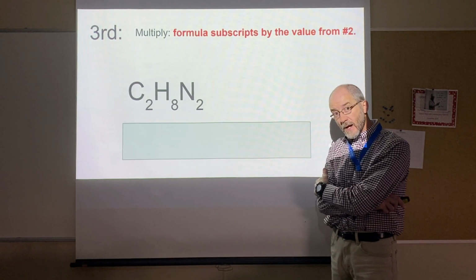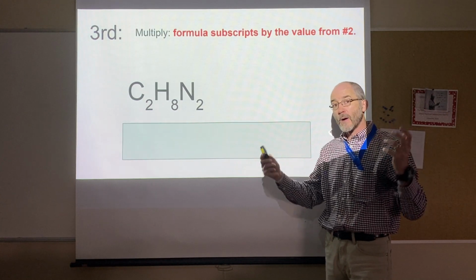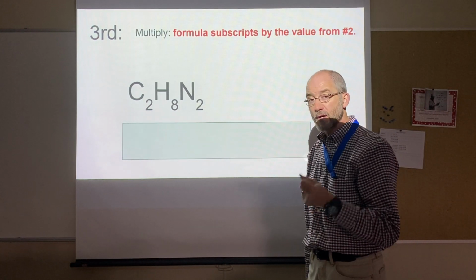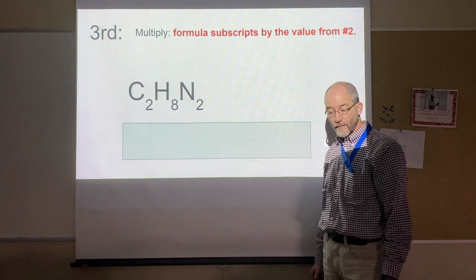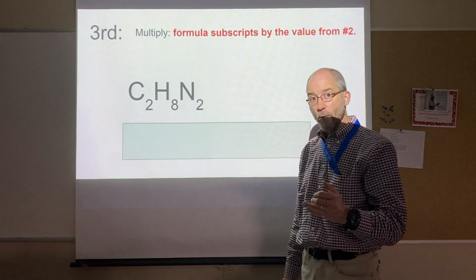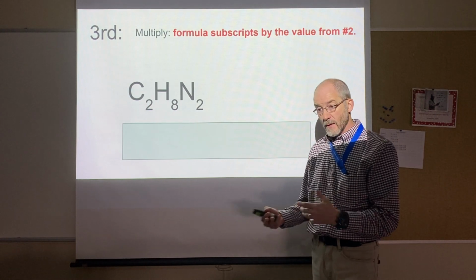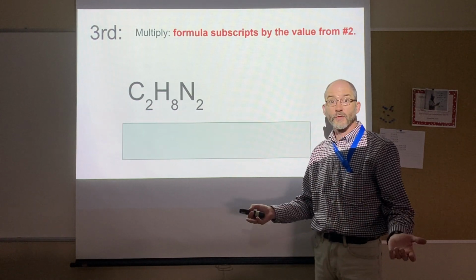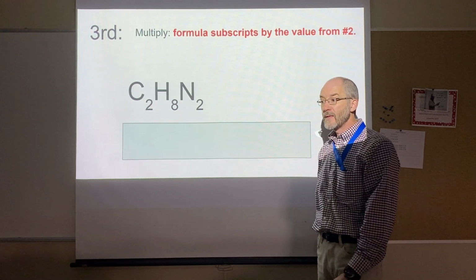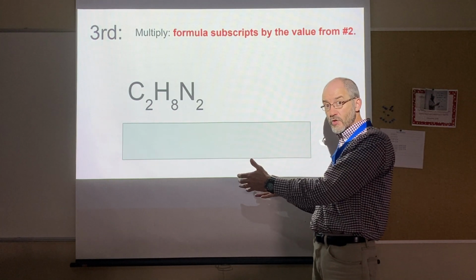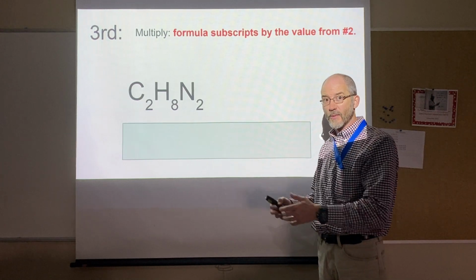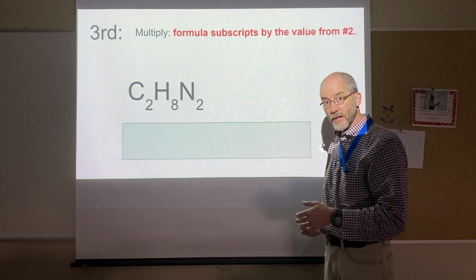All right, if you need to go back, watch again, rewind, think, look, pause, do what you've got to do. Take the time that you have to take to wrap your mind around it. Nobody's going to wrap their mind around everything right off the bat, and it will require thinking and some effort. The empirical formula is the lowest whole number ratio. The molecular formula is how many you actually have, okay? And then we learned how to do 2 problem sets. So make sure you understand how to do the 2 problem sets in this particular lecture. All right.